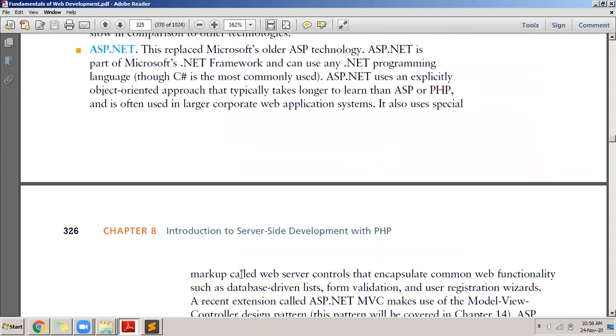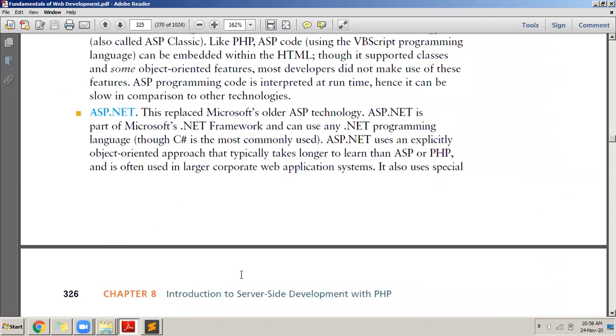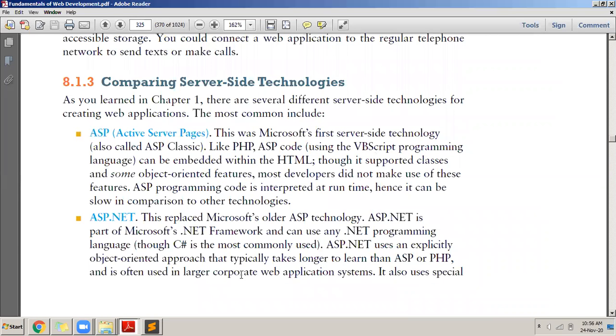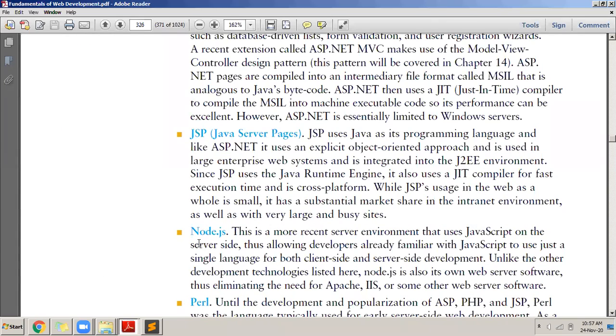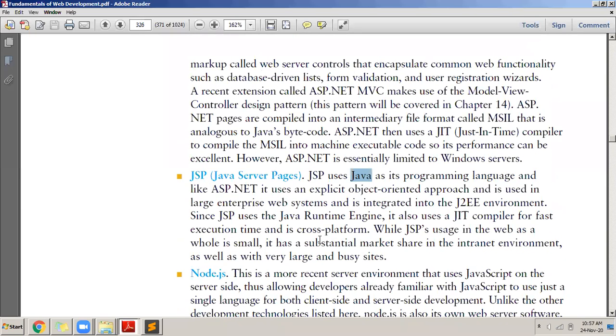Now, the one thing that comes to your mind right now is, in that case, why do we have so many options? Why not only one? Or maybe you have a question like, when to use which technology? Now, this completely depends upon your choice. If there is, let us say, a hardcore Java programmer who has got a lot of experience with Java, and if he or she would want to write a server-side script or a web application, in that case, that person would definitely go for Java server pages, JSP, because when you write code in JSP, you have to use the Java programming language.